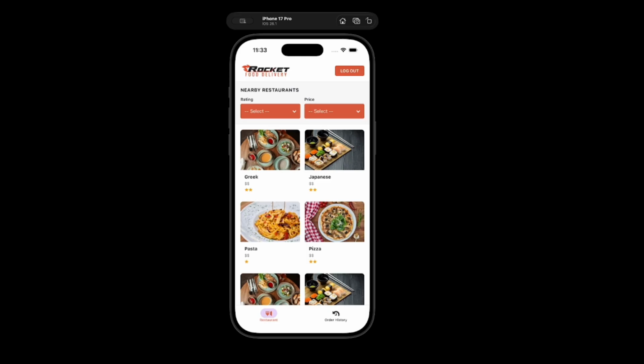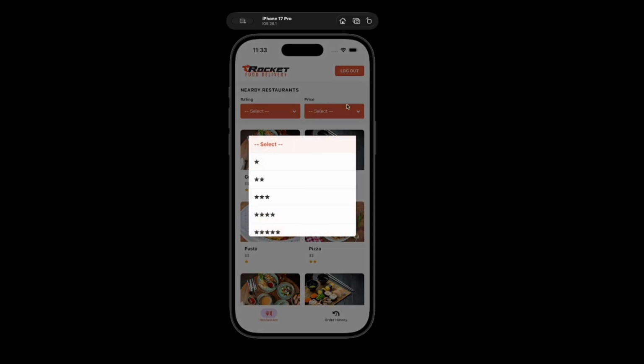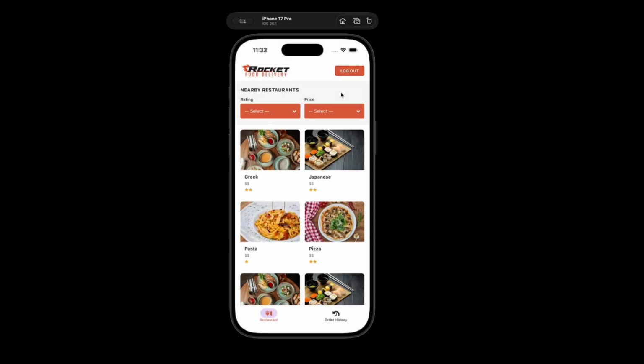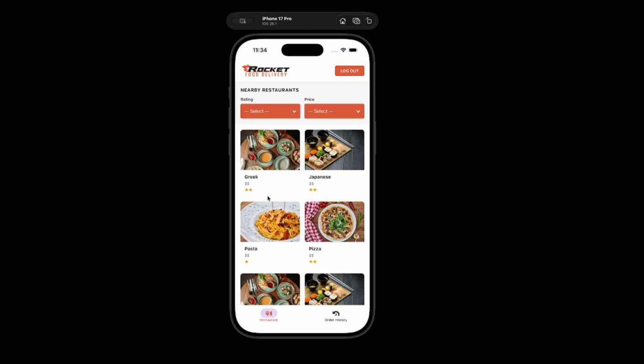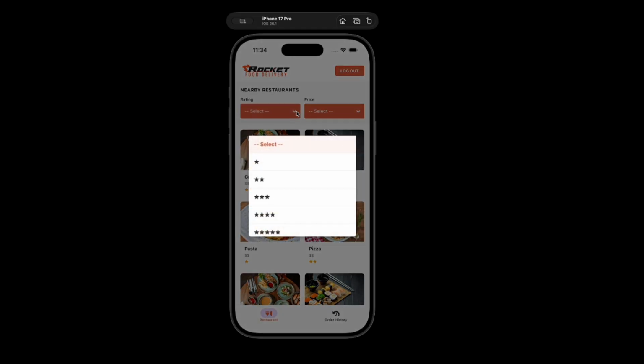items with images. We have multiple items. We counted it. We can show the different restaurants with their pricing, and we also have the ability to demonstrate this rating filter and also the price filtering as well. So we had two filters applied to the application, and then we can obviously select a restaurant and create an order. So let's go back to restaurants and let's showcase the rating.